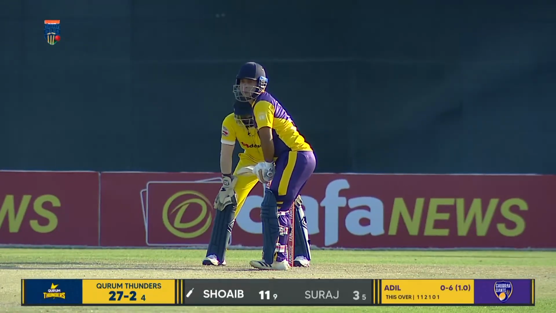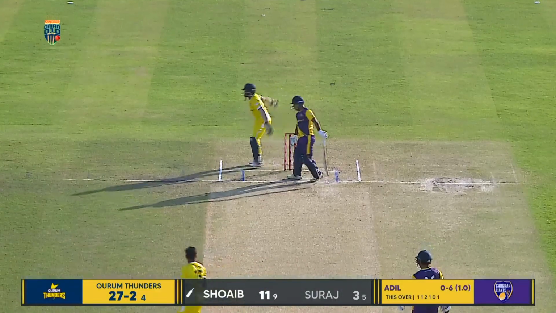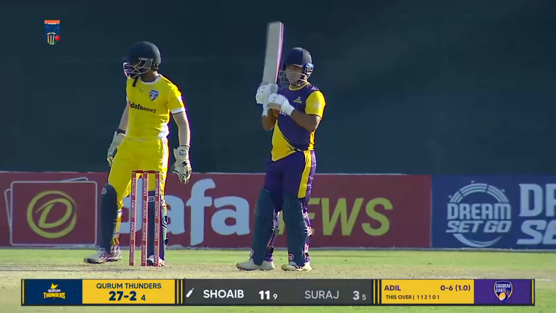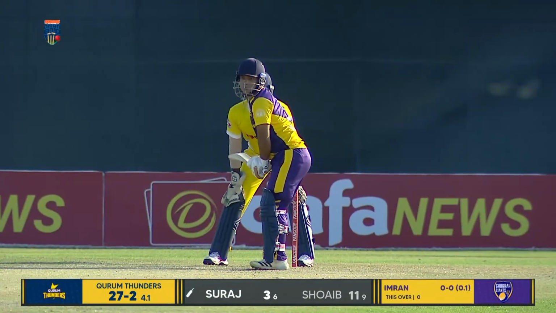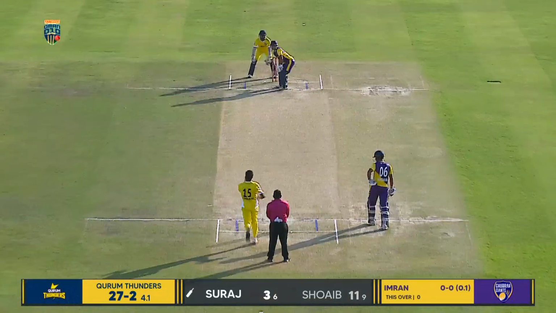So over number 5 is on, 27 for 2, 4 overs gone. Adil is the bowler. This time he tried to play it out. Rather Imran. So things look to be a little difficult at the moment for Qurum Thunders, not getting their shots which they are known for.